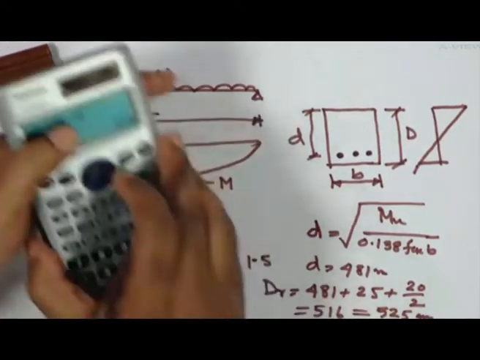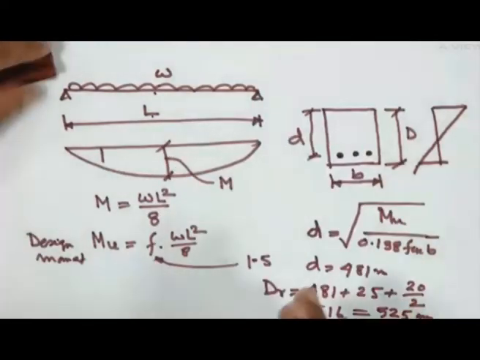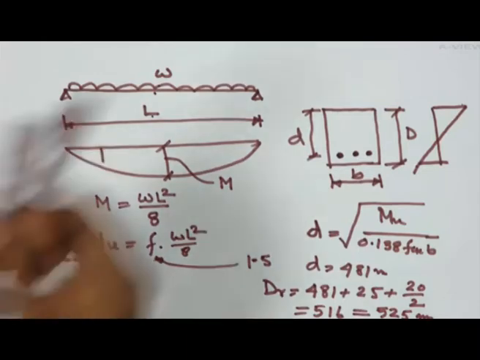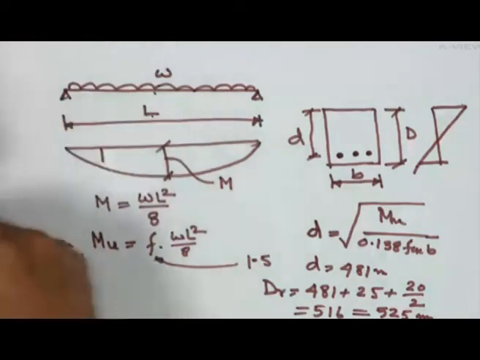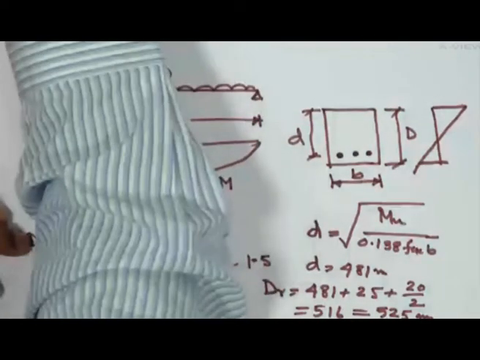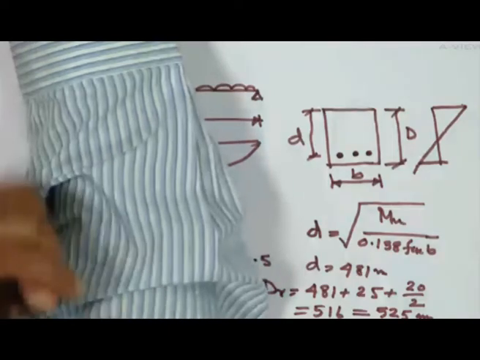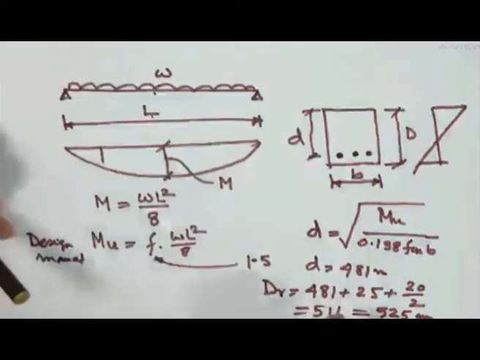But here I have used, say, 600 millimeter, and then obviously it is all right. In this case also, if you use 525 millimeter, that is also all right. So you can do it the other way also. Here I have taken the D as 600. Obviously this is from experience, but you prefer to do it in this particular fashion.